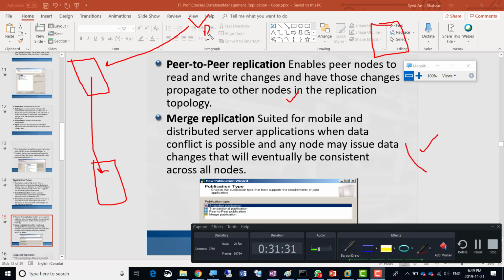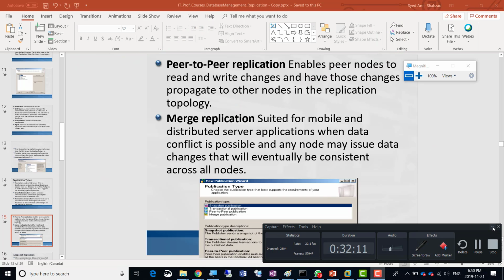So you're the publisher right now, and this guy is a subscriber. At the same time, you can configure a publisher here as well. This subscriber is a publisher as well, and it's sending that information to this one, which is a subscriber. Subscriber always receives, publisher always sends. So either you're on the move or you have those databases on the branches statically available, so they can update it. If there are sales guys who are sending data, then you use merge replication, because you will be expecting traffic over the WAN, from the devices, from people who are on the move right now.